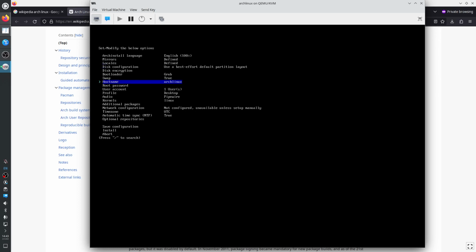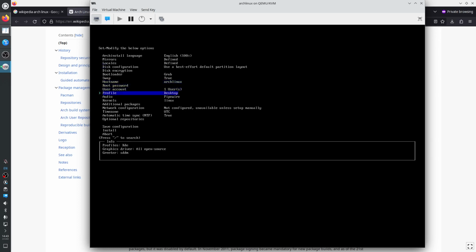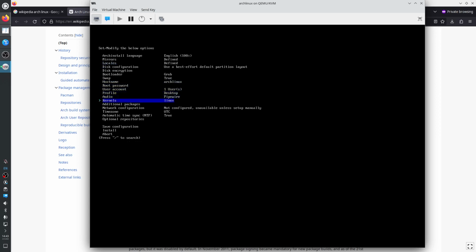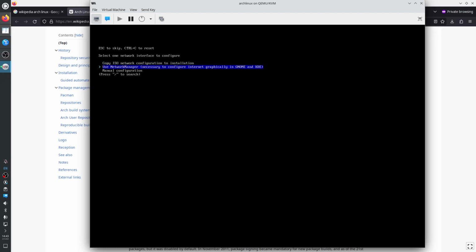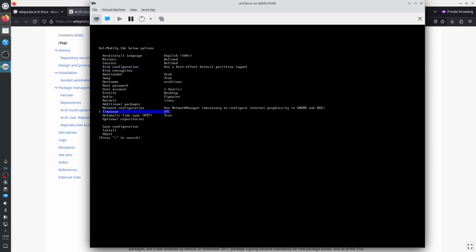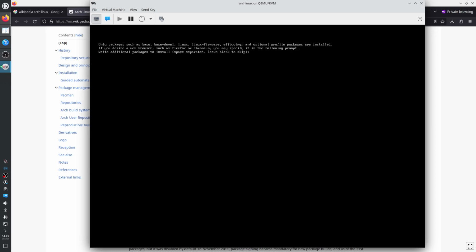I do want swap. User account, profile, pipewire, network configuration, use NetworkManager, automatic time sync, NTP, optional repositories, and additional packages.